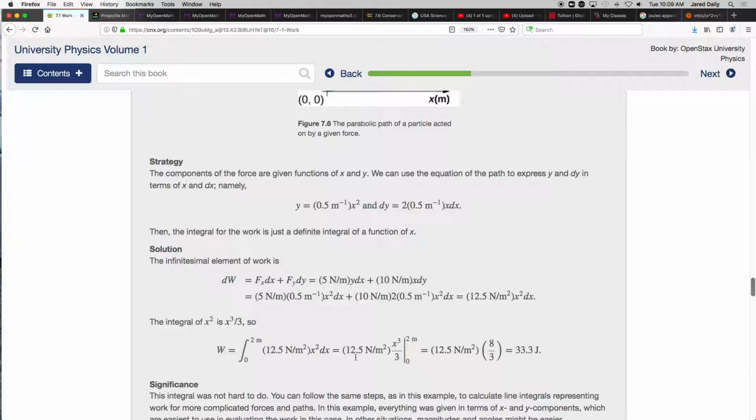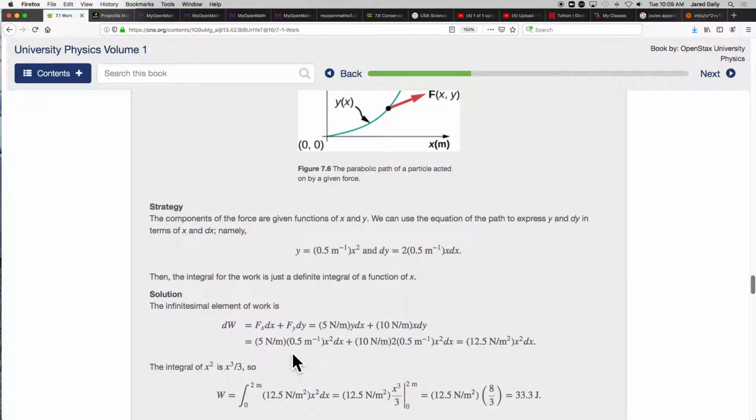And all you have to worry about is, how do you know what your limits of integration are? The limits of integration are going to be over the path. So that's just the x's of your previous 2 points. So if you turn everything into an x integral, then you go from 2 to 5. If you turn everything into a y integral, you go from 1 to 3. And that's the gist of it.